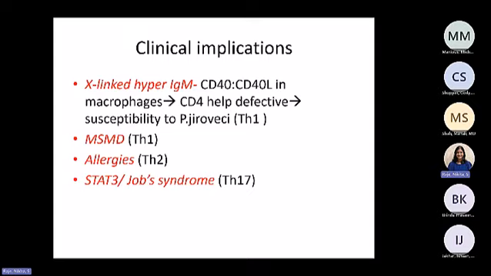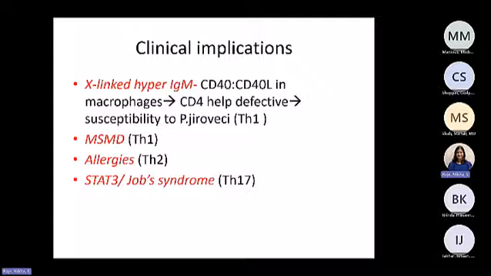That's X-linked hyper IgM. Then we also have other issues with Th1 subset. If it's not as effective, it may not clear mycobacteria as easily. So there is a disorder called Mendelian susceptibility to mycobacterial disease, and that can be caused by defects in IL-12 cytokine, interferon gamma cytokine, or its receptors. And there are several downstream molecules like STAT1 that can have some of these loss of function issues, because of which they may not clear mycobacteria.